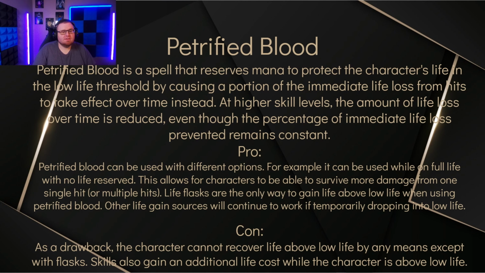Petrified Blood is a spell that reserves mana to protect the character's life in the low life threshold by causing a portion of the immediate life loss from hits taken to take effect over time instead. At higher skill levels, the amount of life loss over time is reduced, even though the percentage of immediate life loss prevented remains constant. The pro to Petrified Blood is it can be used with different options.